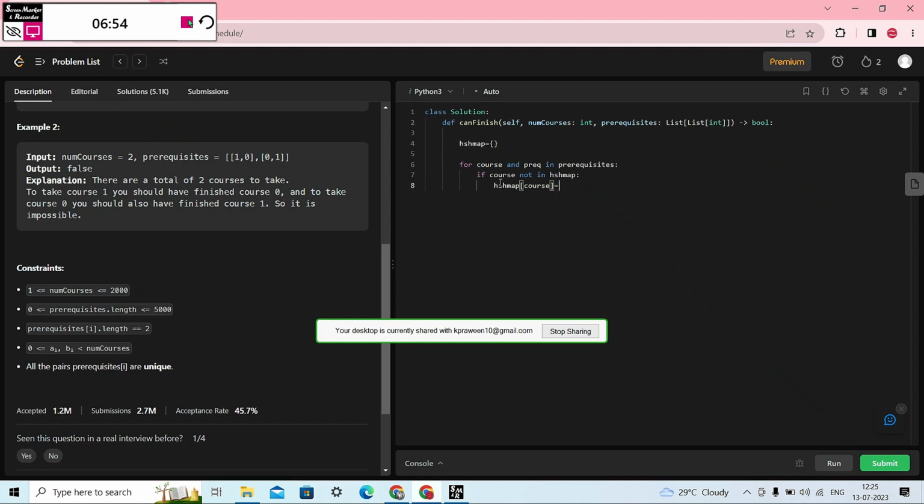So we'll form a list, an empty list, and right here we can give hash map course, and then append prerequisite. Okay, done. After doing this, we have the course and the prerequisite in a hash map.